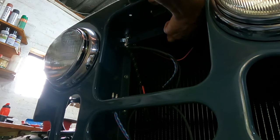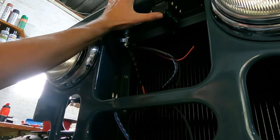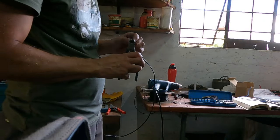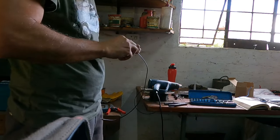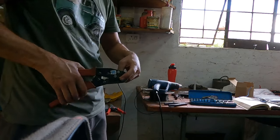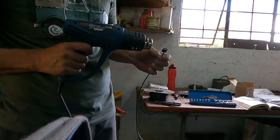Before putting the wings on, I wanted to get the front wiring sorted out for the lights. I'm connecting the headlights via this nifty dual fused relay box that's specifically made for headlights. This way I can get the maximum current to the headlights to get the best performance, and it also means that I reduce the current that goes through the dash switch, and the headlights are now on 30 amp fuses as well for added safety.